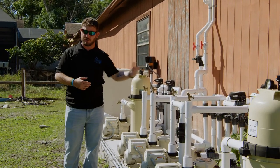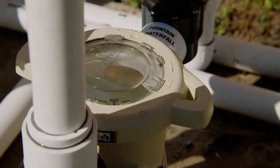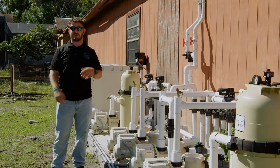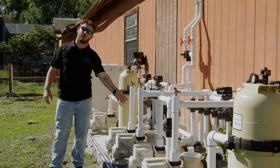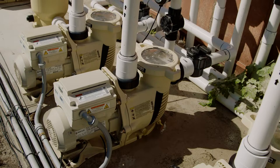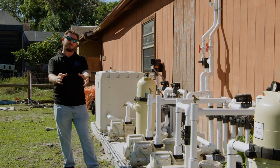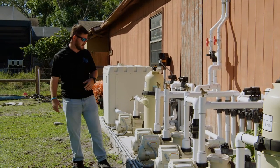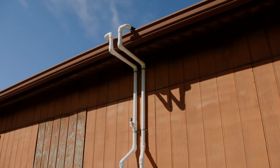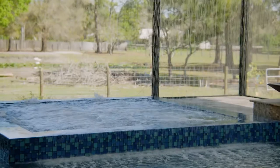Here we have a separate pump for all of our bubblers — the bubblers in the waterfall run off this pump so all the pressure is equal, and we can mess with some valves to adjust everything. With the spa, they actually have extra jets, so we have its own spa pump to give the four jets on the right side a little extra pressure. Here we have the pump for the cleaners, which are the pop-ups at the bottom that help push everything towards the main drain, keeping everything nice and clean — especially with a pool this big. We also have a separate pump for our solar, which we can choose to run for just the spa or the pool and spa.